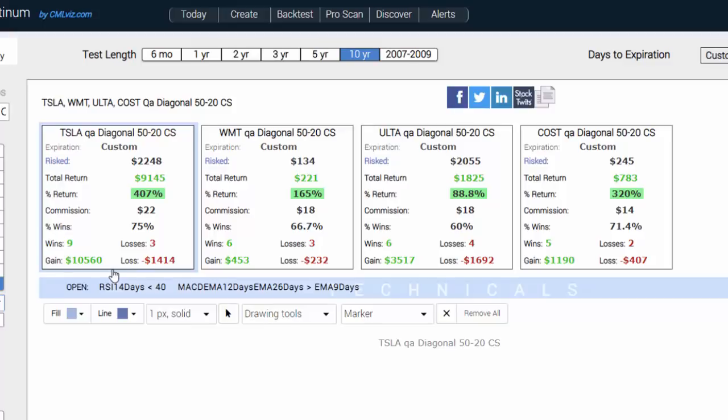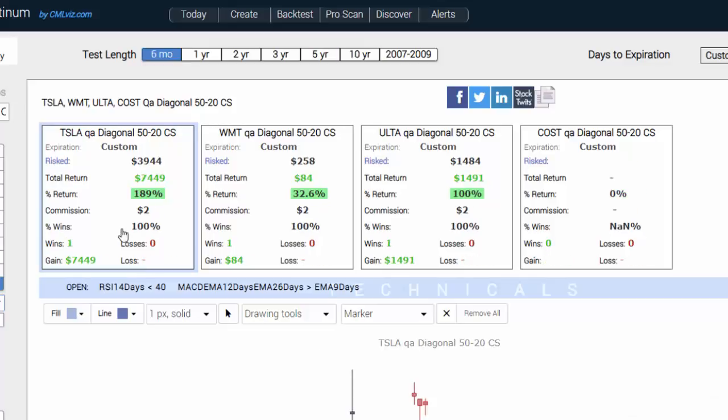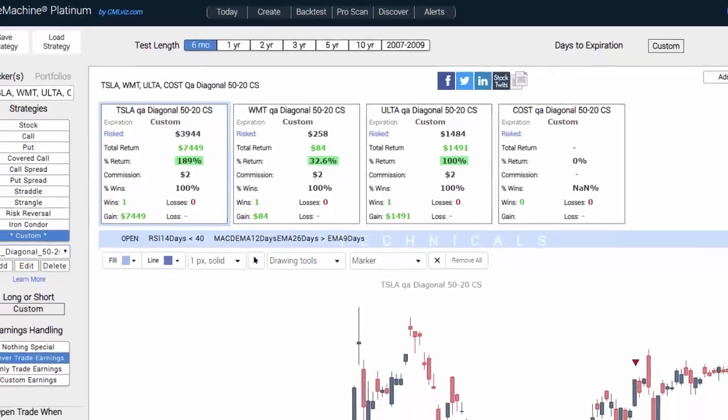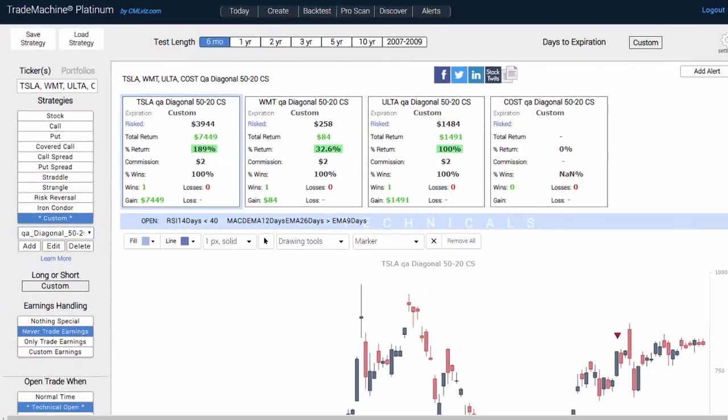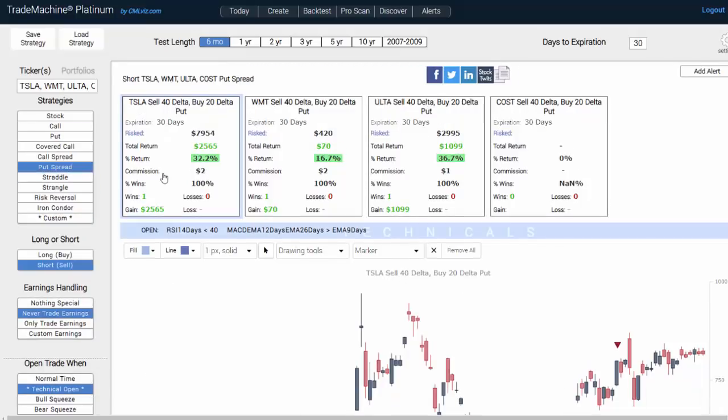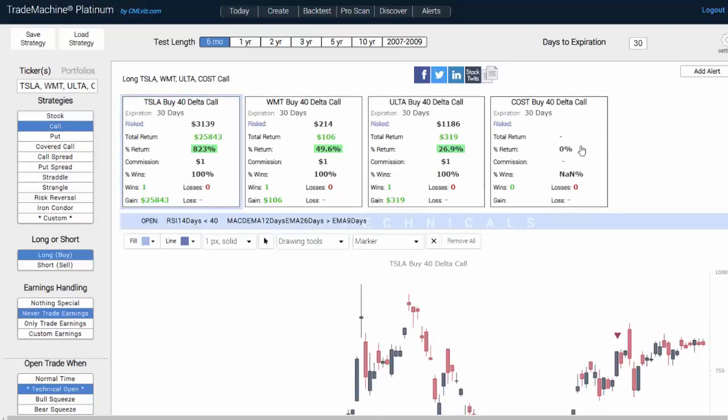We can see again, extremely high win rates, actually more triggers using this final model, and the returns are staggering because of the natural institutional bid in these stocks. We can go back down to 6 months, and we can see this has happened in 3 of the 4 stocks just in the last 6 months, and all 3 of them won every time. And since we have the power of computation at our fingertips, we might as well look at short put spreads also. And as we would expect, a buy the dip trigger that's effective would also be a good sell put spread trigger. And we might as well check naked long calls as well. And we can see the results of a successful buy the dip strategy.